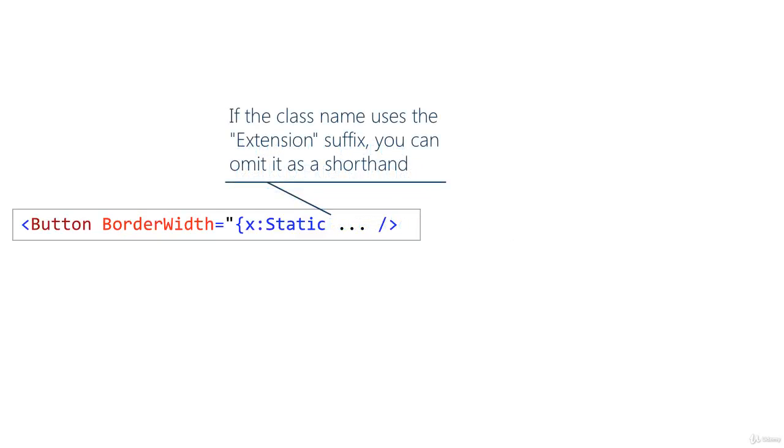If the class uses that convention where it has extension as the suffix on the class name, as a convenience, as a shorthand, you can leave off the word extension, and the XAML parser will still figure this out. It knows that it's looking for a markup extension because it sees that open curly brace, and it will look behind the scenes for a class named static or a class named static extension. So in this case, it will find the appropriate class.